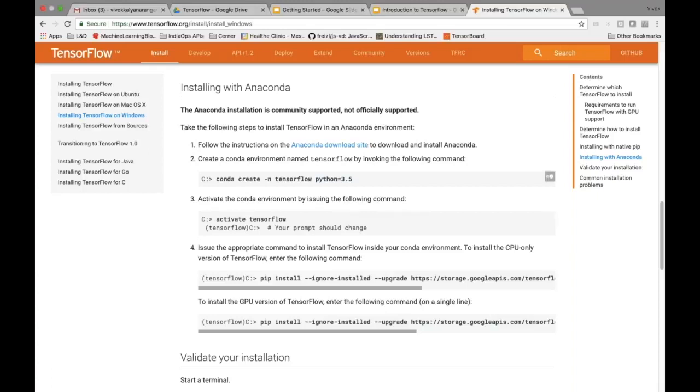We're going to create a TensorFlow environment where the Python version is 3.5. We're going to activate this environment, and then we are going to install TensorFlow like this. So this is again the CPU version, and this is the GPU version.